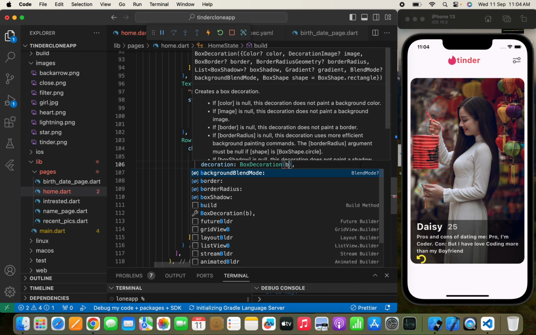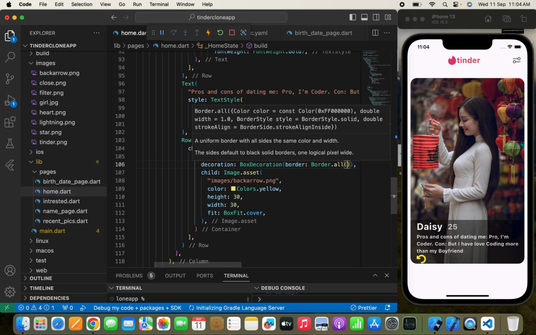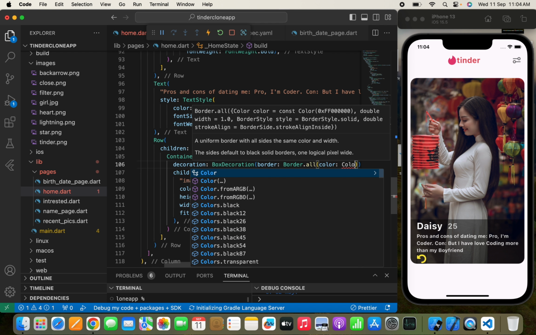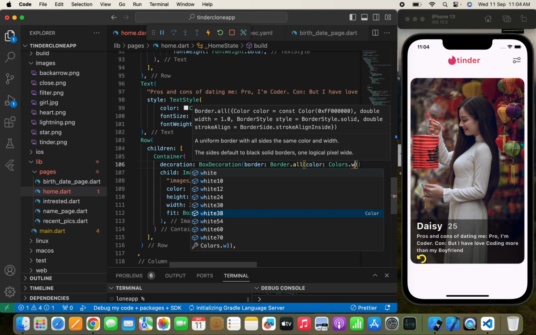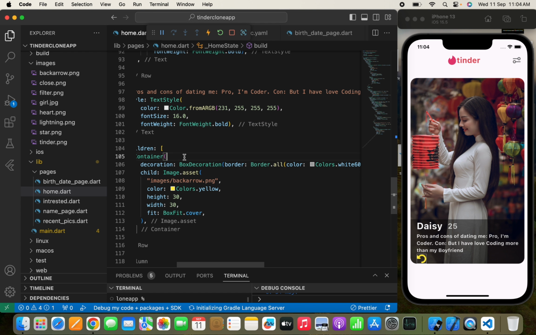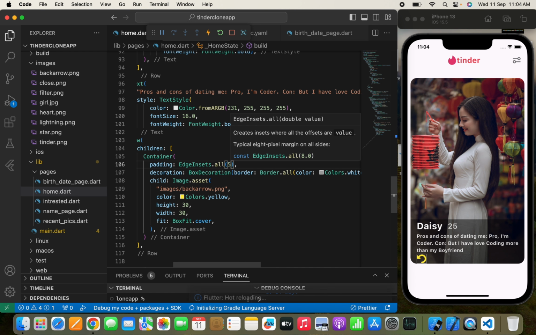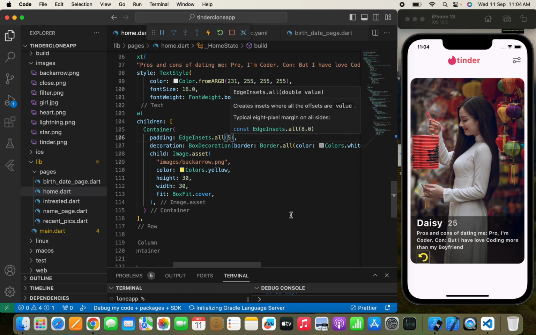So we'll write border, and the border will be Border.all, and we need to change the color, which will be Colors.white60, and the padding, so we'll write padding: EdgeInsets.all(5). Now I think it's good.